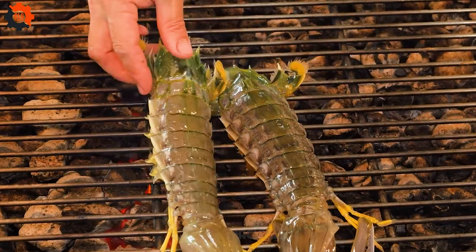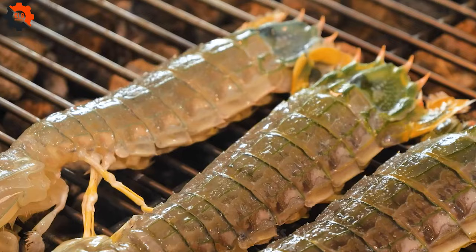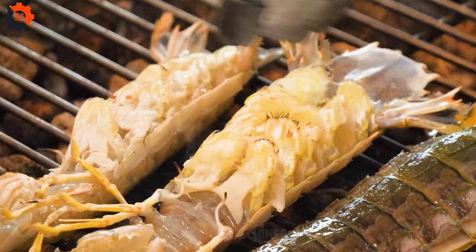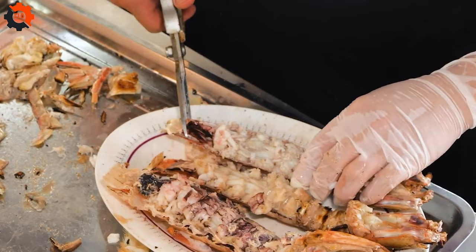Colorful bell peppers and onion wedges are tossed in next, maintaining their crisp texture. The dish is brought together with a rich sauce made from a blend of oyster sauce, fish sauce, fresh lime juice, and a hint of sugar, ensuring a perfect marriage of flavors. Just before removing from the heat, fresh basil leaves are sprinkled over the dish, releasing their aromatic oils with the gentle heat.